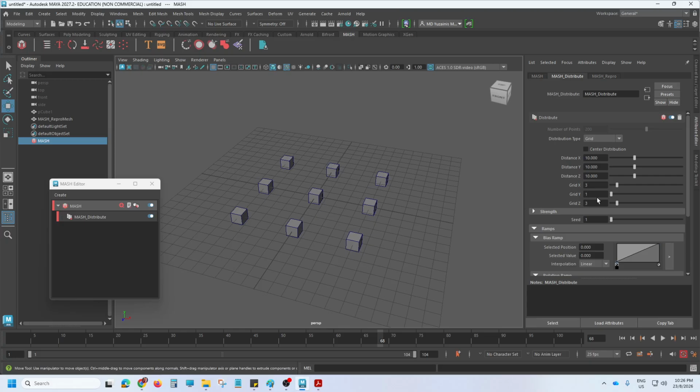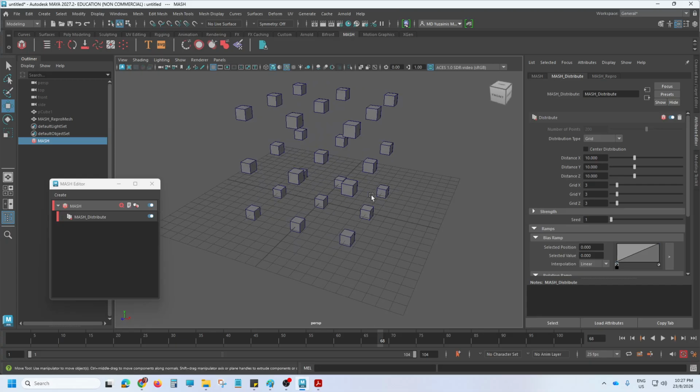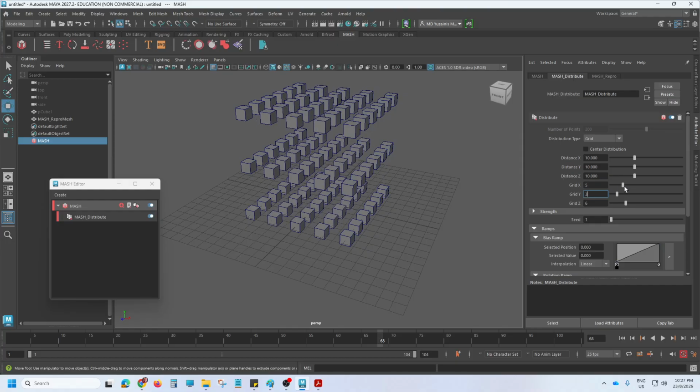But I can also add like 3 by 3 by 3. If I put 3 here, now I've got it not just flat like that. I can have heights, because Y is up and down, right? It is height. So yeah, I can add more across here if I want to.